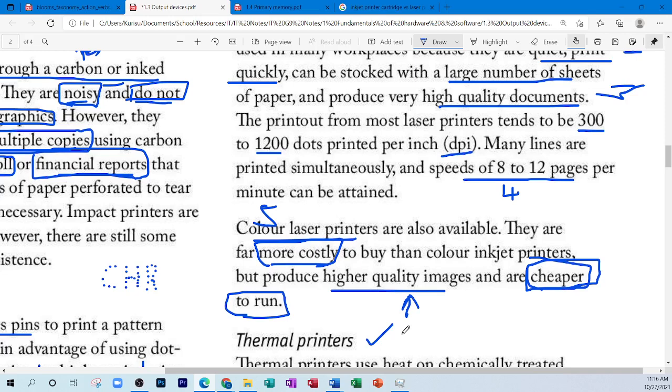So if you're going to be printing not so many documents every month, say you're printing only about 4 to 5 times every week or 4 to 5 times every 2 weeks, then an inkjet printer is basically all you need. But if you're going to be printing every week, maybe 10, 20 documents every week, then you might want to consider a laser printer, which can be more affordable for that large quantity printed.